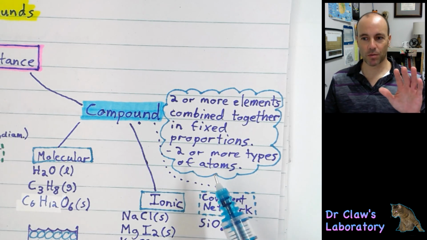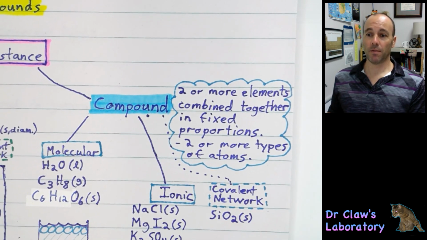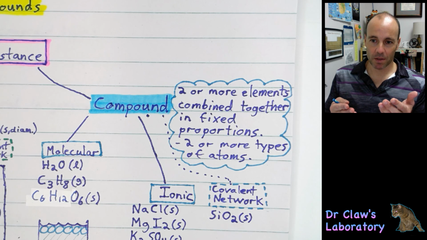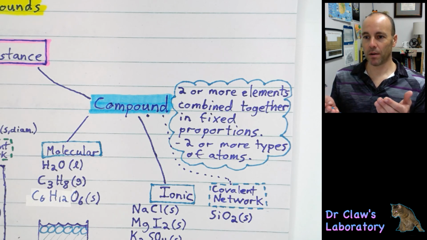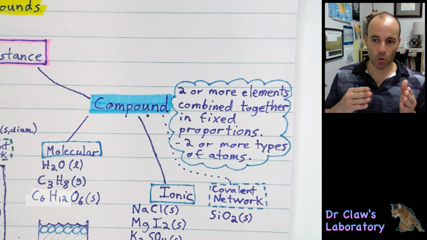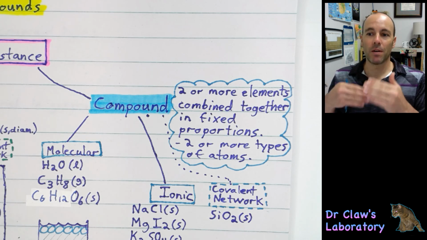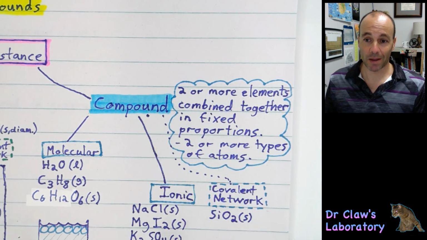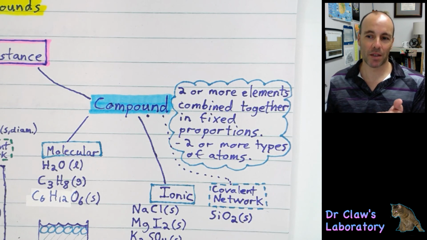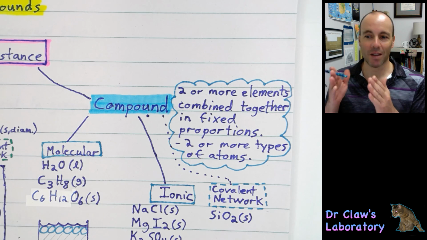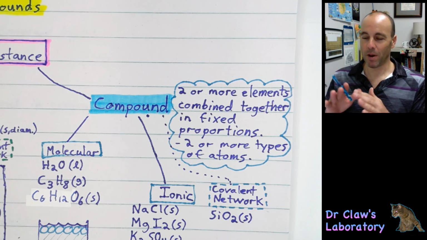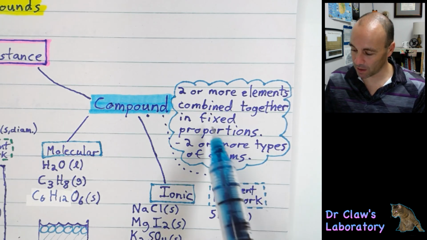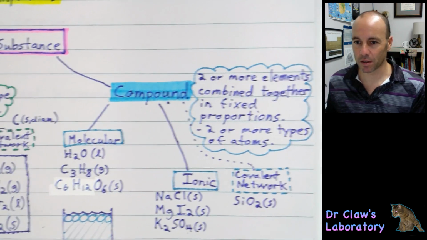Okay, this is opposed to mixtures. Mixtures, the proportions can vary. Like if you have sugar water, you might have 10% of this stuff is sugar and 90% of it is water, but those proportions can vary. Maybe it's 20% sugar and 80% water. Okay, variable proportions. Compounds are always fixed proportions. For instance, if you're talking about the substance water, 11% of it is hydrogen and 89% of it is oxygen. Those proportions are fixed. No matter where your water comes from, it's always 11% hydrogen, 89% oxygen by mass. Fixed proportions. We'll talk about compounds here in just a bit.